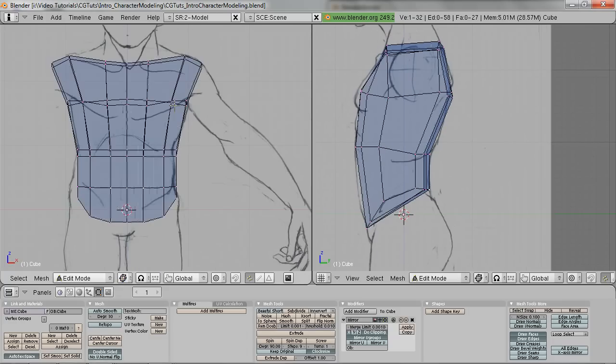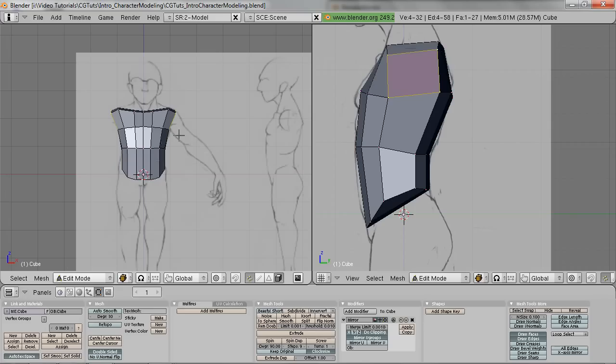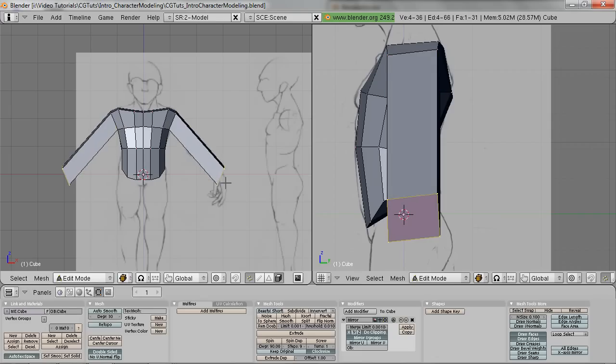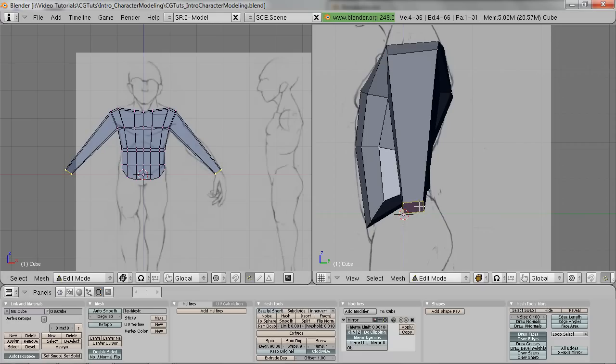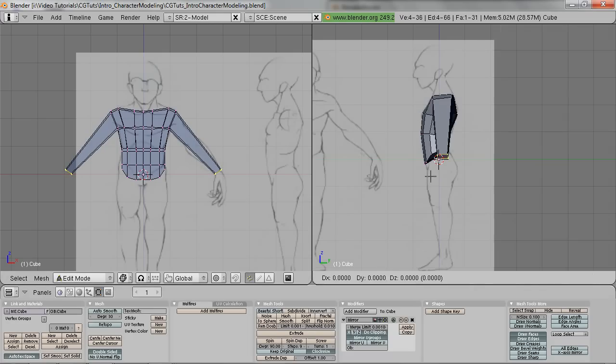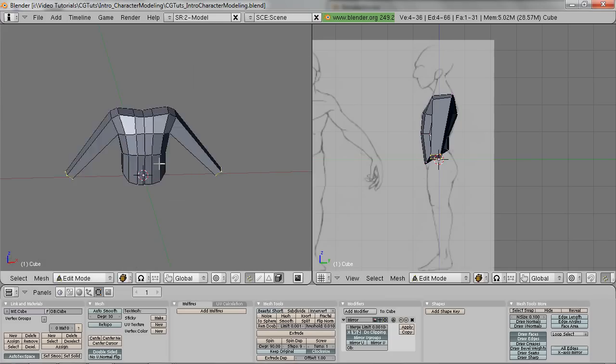Now let's go ahead and extrude the arm from here. So we're going to select these 4 vertices, or that single face, and I'm going to hit E to extrude region, and then immediately right click. The reason I right click is I don't want to extrude along the normal. I want to instead just hit G, take it right down to the wrist, go into wireframe mode so I can see my background image, rotate it to fit the direction of the wrist, scale down for the size, and maybe scale along the y-axis a little bit to widen it out, and we'll maybe position it right about there.